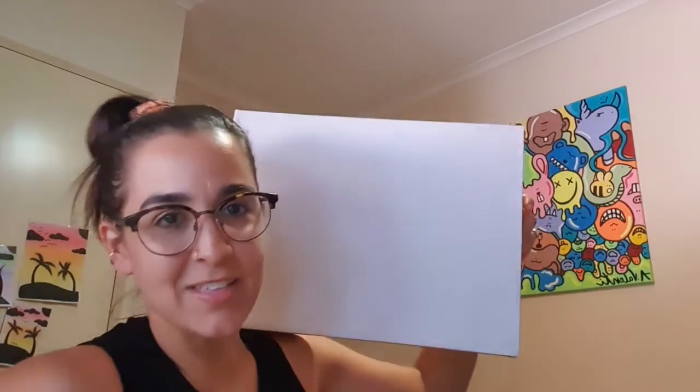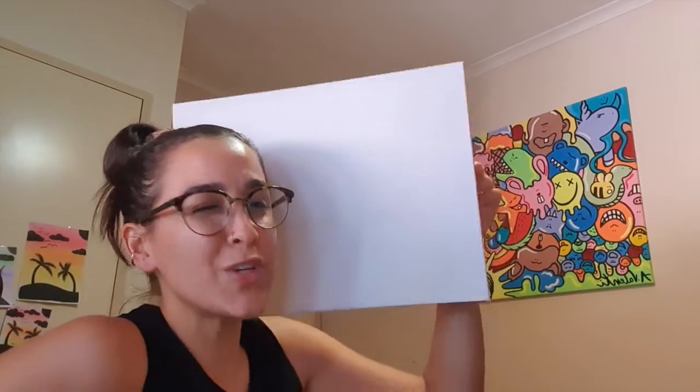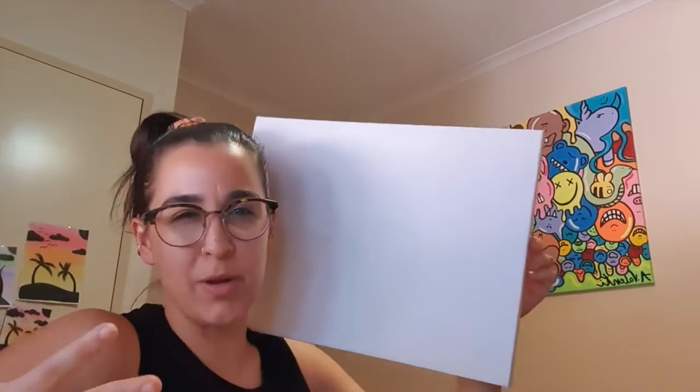I'm trying to downsize because the thing is I always go really big and that takes me so long. So I'm trying to motivate myself or encourage myself to do small, because if I do small, then I can pump a lot out. If I do big, I can get one done in a long time. So it only makes sense to try and downsize so I can produce more art, more videos for your entertainment.